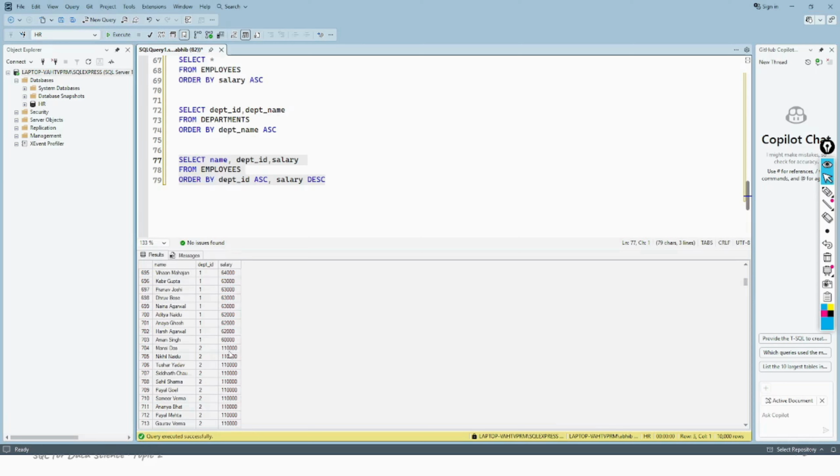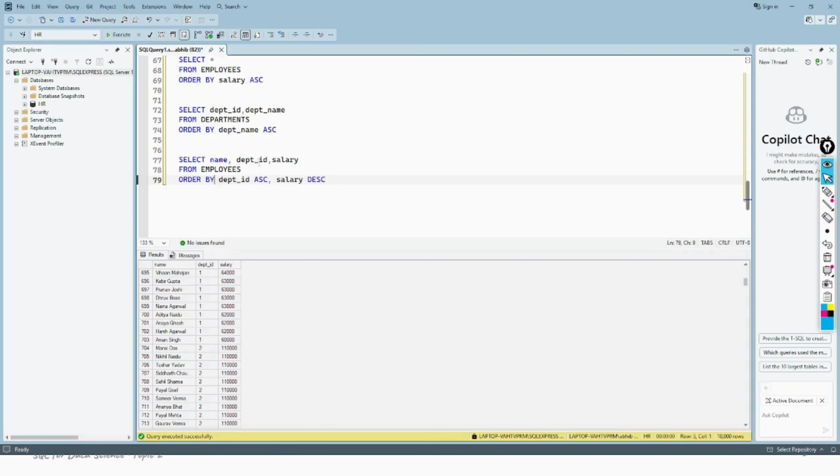Okay. So this is how we can use sorting by multiple columns in the same query.